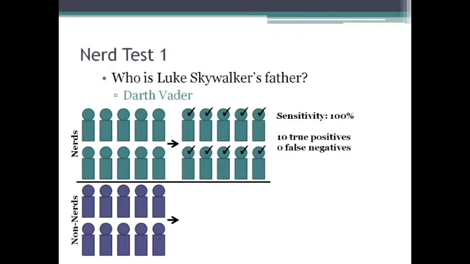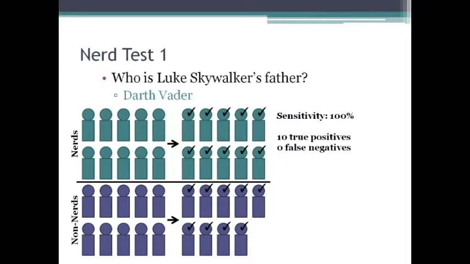If I ask a question of non-nerds, however, most of them will also get this correct. It's a very common piece of trivia. One person maybe won't. Now my specificity is only 10%. I've correctly identified 1 out of 10 non-nerds. And I have a lot of false positives, a lot of people who say are nerds but are not. 90% false positives. So the sensitivity is very good, but the specificity of this test is terrible. It's just saying basically everyone's a nerd. I won't get my nerd exclusive party.